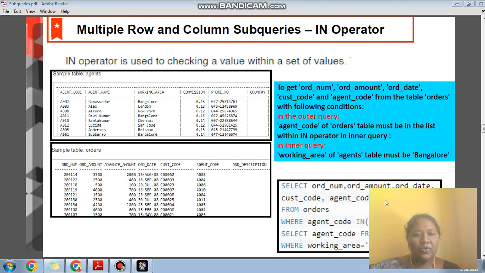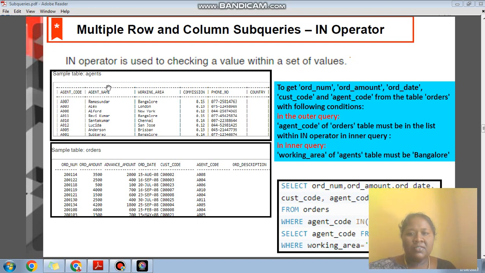Here you can see there is a query which is given. So the condition is, why are we using this IN? First of all, we are going to learn about the IN operator. What is the use of the IN operator? It is used when the inner query wants to go with a set of values, a range of values. It takes them and just wants to test them. At that time the IN operator will be useful.